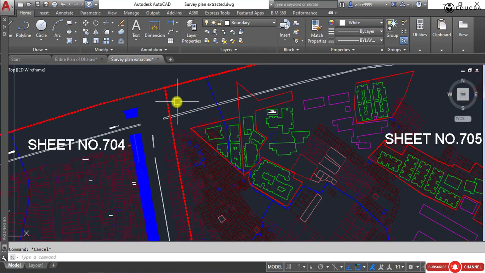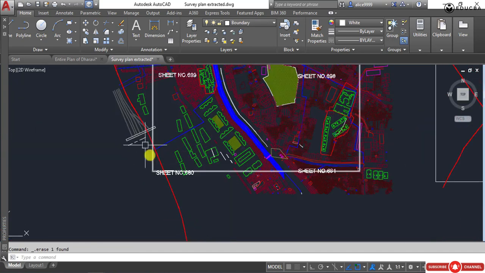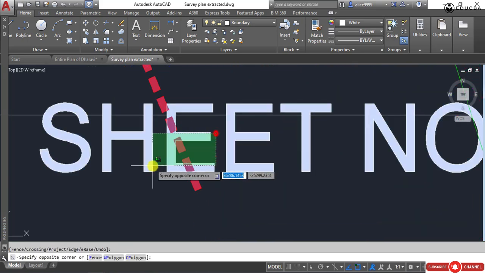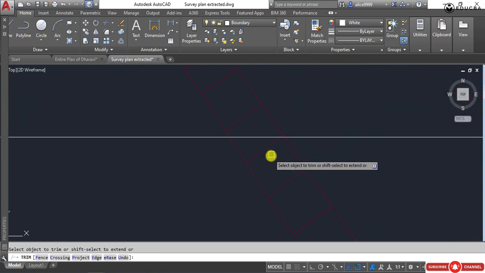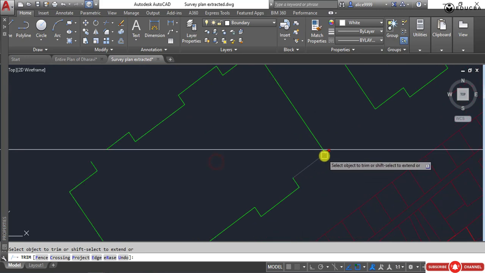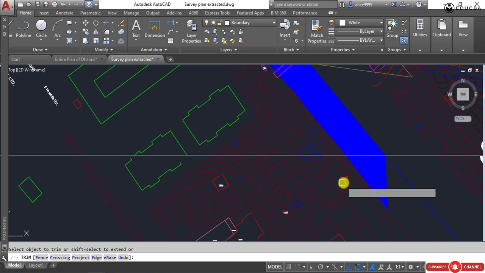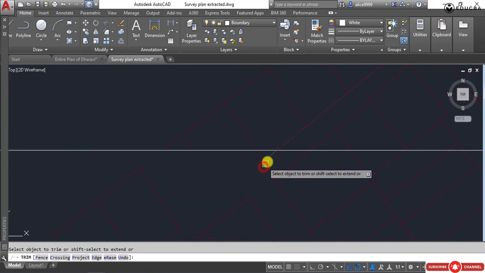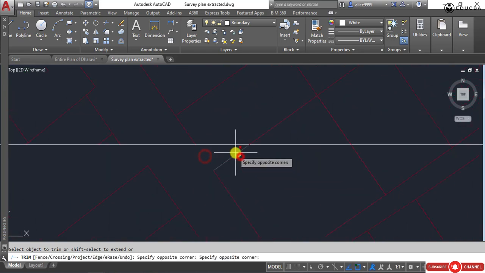For the presentation purpose, I am trimming this line. The more accurate your drafting is, the more output will be clear and easy to make. So clear out as much as possible, as I said earlier.